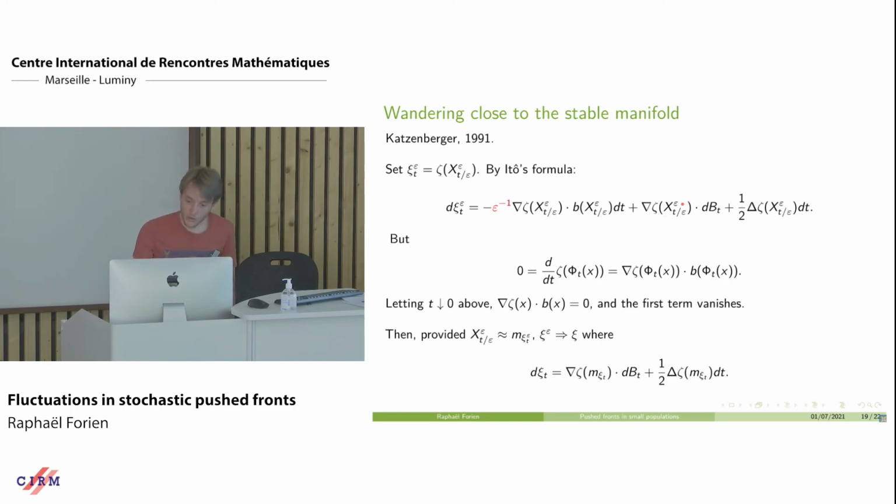And if we show that this psi epsilon is always close to its projection onto the manifold, we can show essentially the convergence of this psi epsilon to the solution to the stochastic differential equation written here, which you can express in terms of the derivatives of the projection onto the manifold. So this is the idea in the nice finite dimensional setting. And what Funaki did is that he transposed essentially these ideas to the infinite dimensional setting of the stochastic partial differential equation.